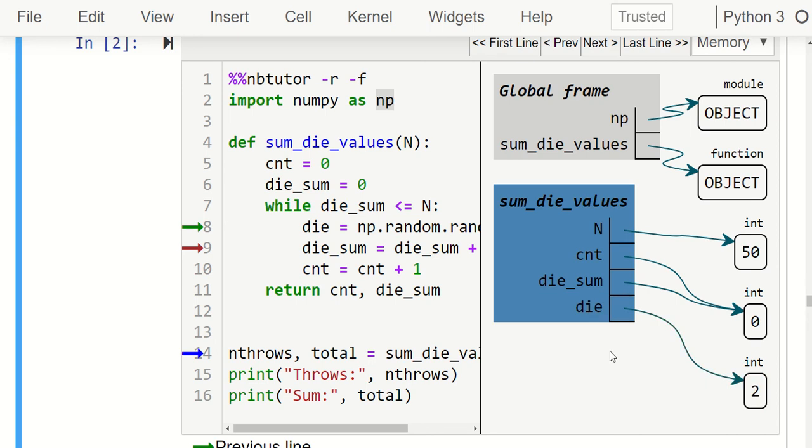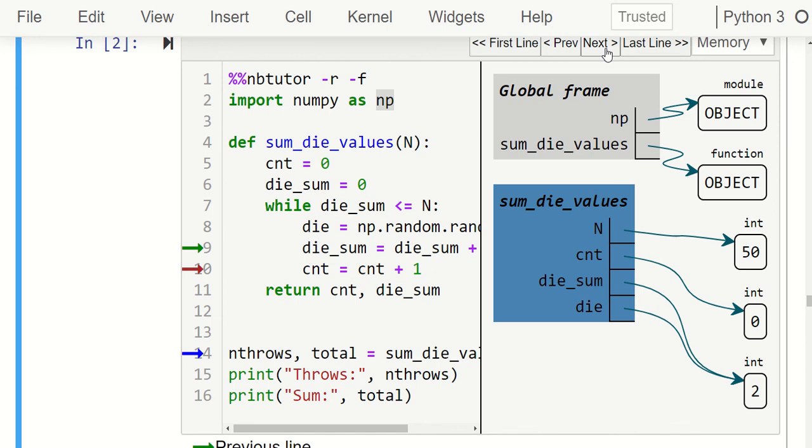Remember, every time I execute this program, I'll get a different value in general, right? Because it's a random variable. So die sum is still 0 because it was defined as 0 in record 6. But now in record 9, it's going to be updated when I execute record 9 to the new value. And so there now die sum is 2.